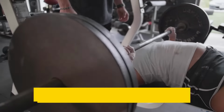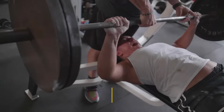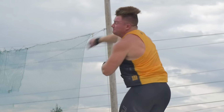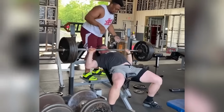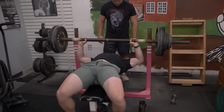That third key question is trying to figure out, is the athlete at a plateau in the incline bench or the flat bench? Take Lucas Warning, for example, an All-American shot putter here at Garage Strength, one of the best gliders in the world. His bench press was stuck at a serious plateau. So we spent 8 weeks trying to develop his bench press by increasing his incline bench, and he hit a monster double on the incline bench. What happens from there? Now his flat bench skyrockets.